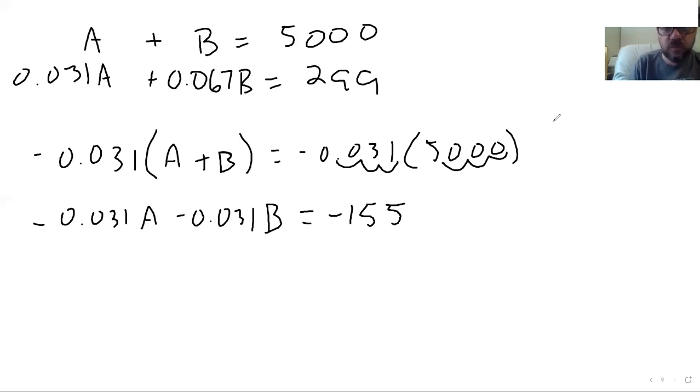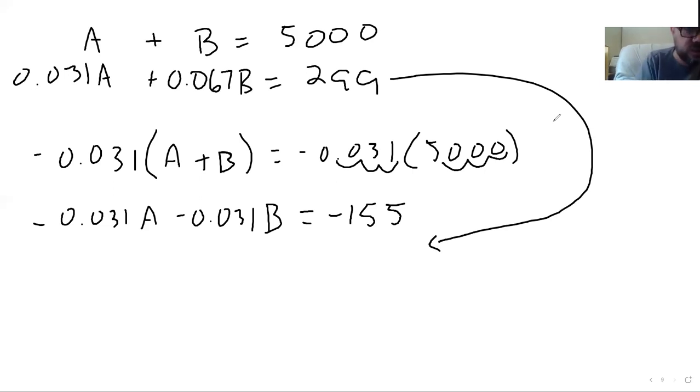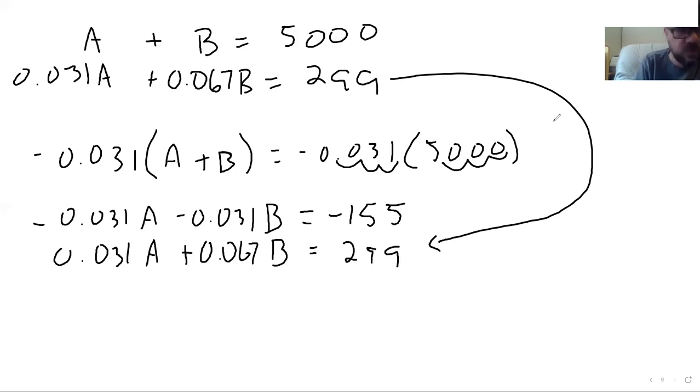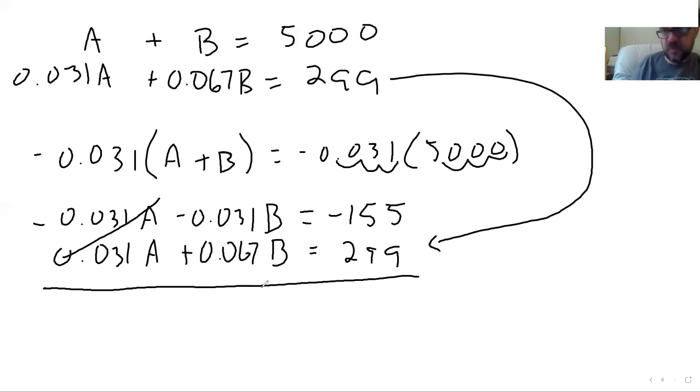And then I'm going to add on this equation right here. It's going to go down there. So we're going to have 0.031A plus 0.067B equals 299. Now, remember what I said earlier about how I deliberately chose the smaller coefficient here? It's because I knew I was going to have a negative here, and that's going to go on both of these. And now when I combine them, of course, the A's go away. But with the B's, I end up with a positive coefficient because I picked the smaller one to be negative. The larger one remained positive. So that's 0.036B equals whatever this is, 299 minus 155, it's 144.